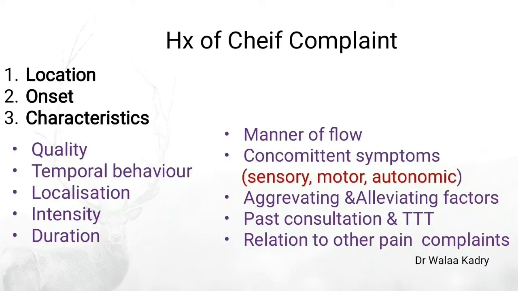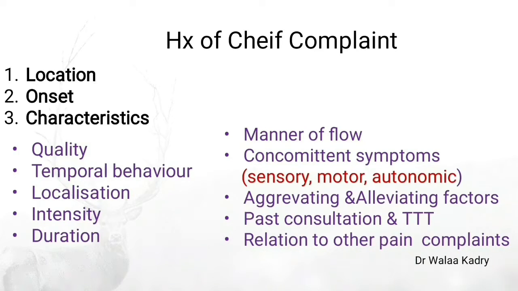the intensity in terms of mild, moderate, or severe? A scale like the VAS, visual analog scale, from 0 to 5 or 0 to 10, with 0 being no pain and 10 the most severe pain, should be recorded and is useful in follow-up in assessing treatment success. Duration of pain, is it momentary for seconds or prolonged for hours or even days? The manner of flow of pain, is it continuous or paroxysmal, with attacks variable in intensity and duration?